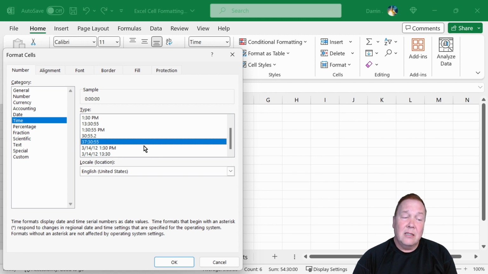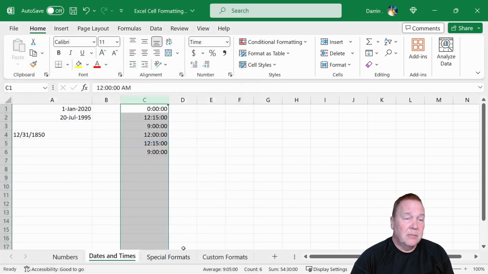That one is, again, not useful if you're looking at time of day. If, on the other hand, you are looking at something like the time it takes to produce 100 things in the factory, it might take more than 24 hours, so you might need something like that. So those are the time functions.